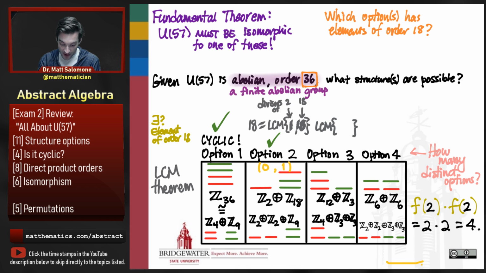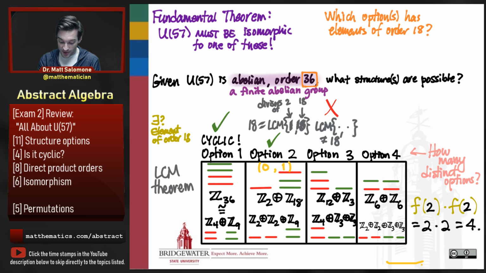And if I take any other divisor of 3, the only other divisor of 3 I have to work with is 1. But I can't get another element of a big enough order on this other side to give me a least common multiple of 18. And so there is no way to get 18 as a least common multiple of a divisor of 12 with a divisor of 3. And so remember, because it's an if and only if statement, that if k is a divisor of n, then there exists an element of order k in the cyclic group of order n. Because that's if and only if, that means that there does not exist an element of order 18 in this group. So option 3 is not going to work.